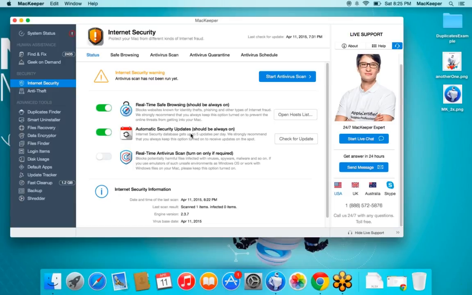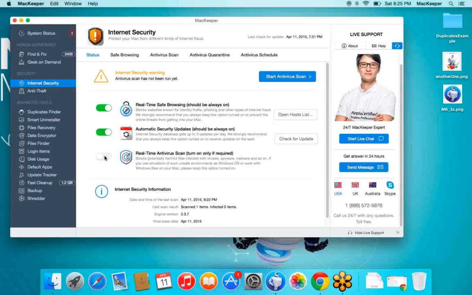Automatic security updates will check for new antivirus database updates, so that the latest viruses can be found on your computer. And the real-time antivirus scan, it should be off. If you are downloading many files that are connected with Windows, or if you're using something like Parallels, and you feel that you have more risk on your system, you can turn this on.